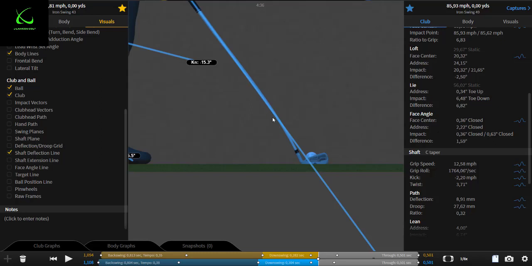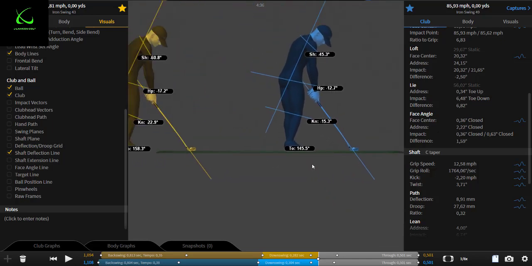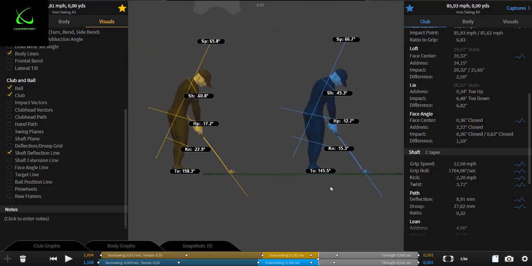So the more difference there is between address and impact, the more the shaft will droop and the more the lie angle will change. This is why an upper core player will tend to have more upright lies than a lower core player. So generally, the more rotation there is in the swing, the flatter the lie will be, and the more the vertical force is used, the more upright the lie will tend to be. I've prepared a chart to explain a little bit more about the different tendencies, and I'll show you this on the next page.